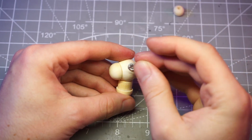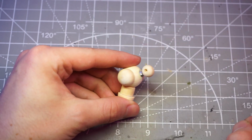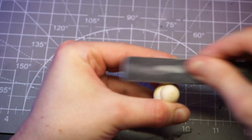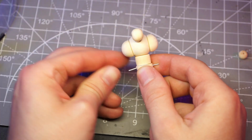I didn't really have much of a plan going into this project besides that I knew I was going to build a bead bot, and I wanted to give myself the challenge of making it colorful. I usually work with some pretty muted colors and natural colors, so I wanted this one to be as colorful as possible to try to challenge myself.